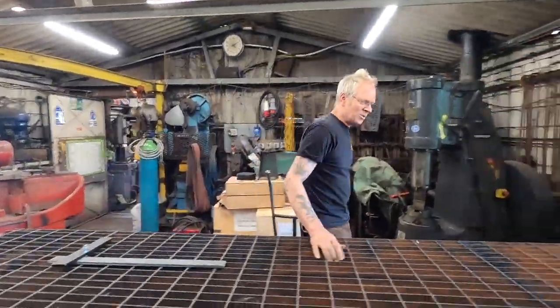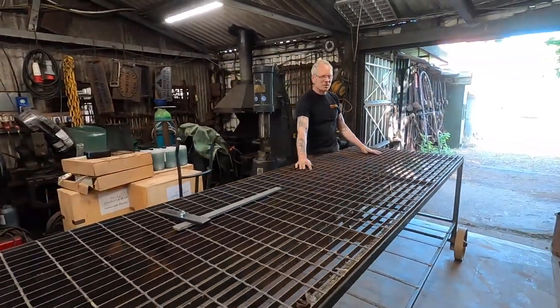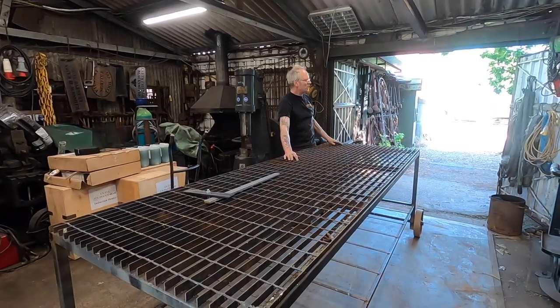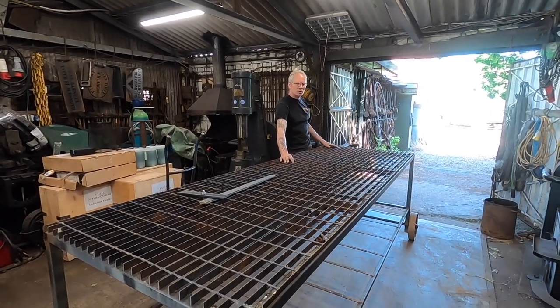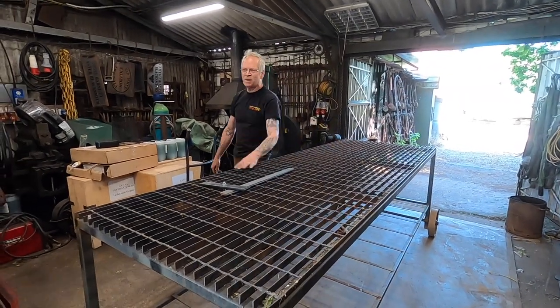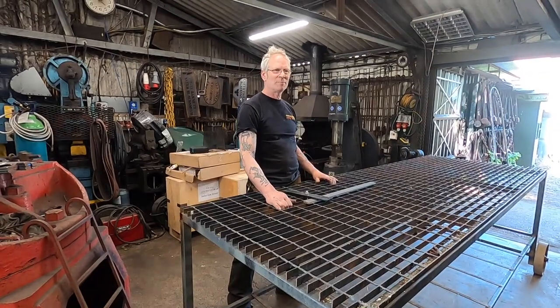So there you go — an easy way to make a welding bench. I use it all the time, and when I don't want it I just wheel it out of the yard out of my way so I can carry on forging. When the weather's sunny like this and we want to work outside, I'll work on the bench outside and wheel it around the yard. But don't paint on them — if you paint on it, you can't get an earth through the table and it becomes a big problem, all covered in paint.